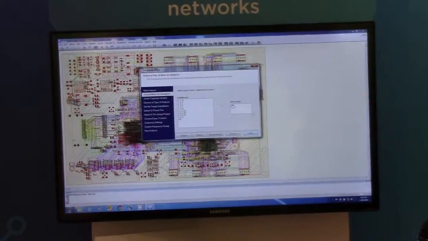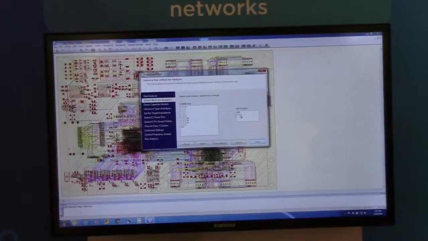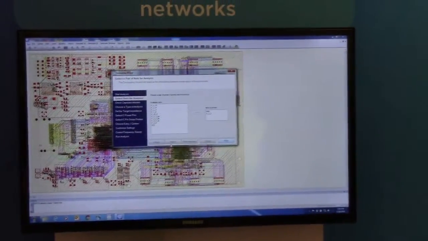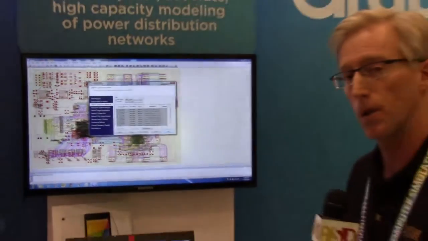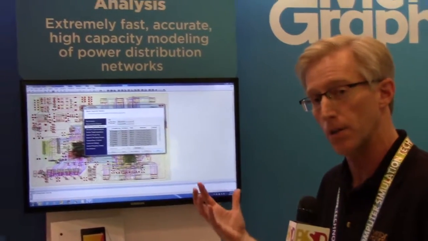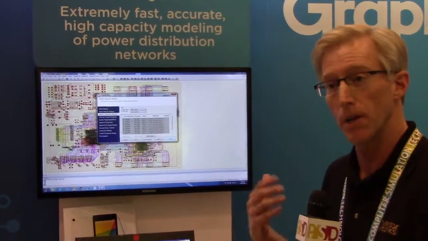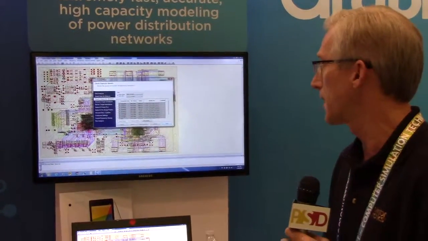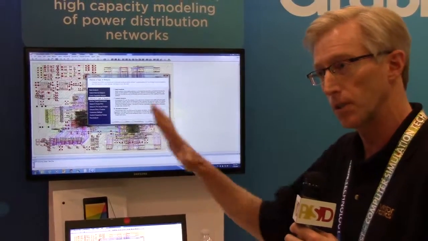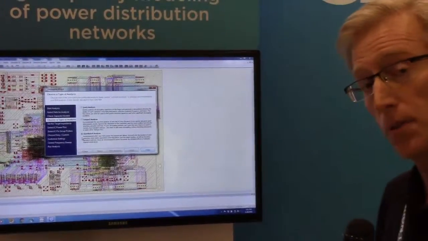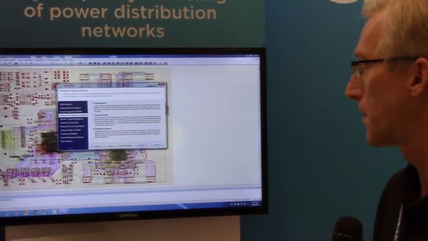I'll select the nets. We're going to do the 2.5 volt plane again with respect to ground. On the next one, I assign the capacitors in groups. So all the capacitors are grouped. I assign a model. Could be RLC model, S parameter, or SPICE models for that. I'll go ahead and pick that we want a distributed analysis that includes all of the effects of the plane, spreading inductance and so forth.